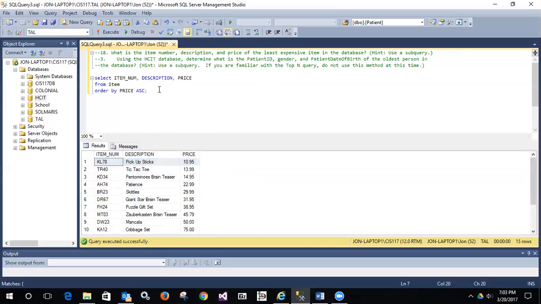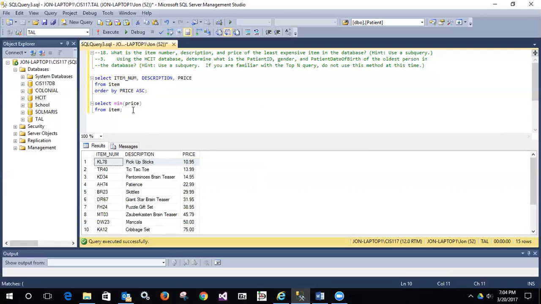Okay. So how can we do this with a query? And we need a subquery. Well, let's see. So what kind of query could we use that would tell us, just give me the minimum price from item.